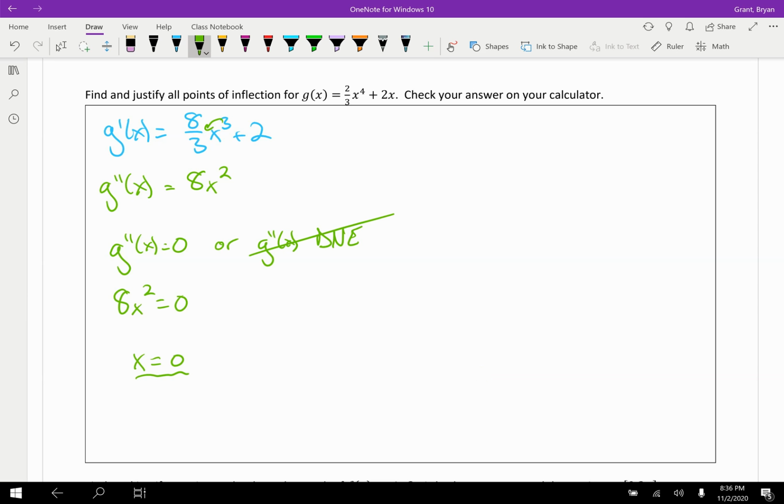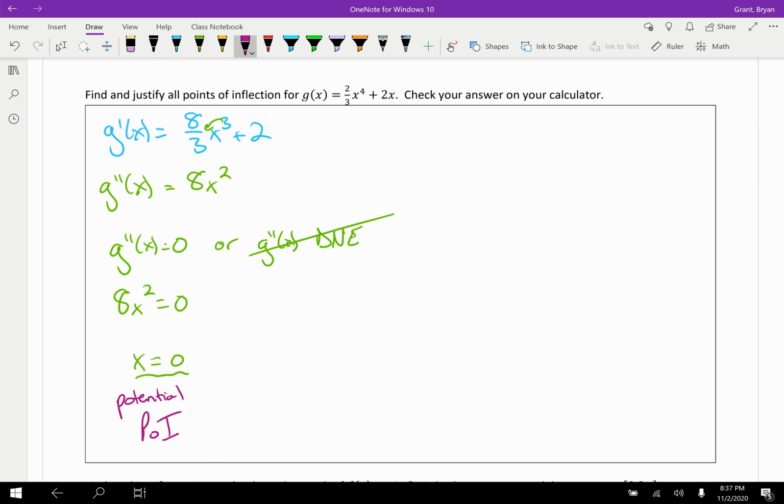Now, this is a very common type of problem where the multiple choice especially will try and set you up and say, find the inflection points. And people will go, ooh, inflection points, that's just like critical points, except we use the second derivative instead of the first. So they'll do this, they'll find 0, 0 will be a multiple choice answer, they'll circle it and go, haha, I'm a winner. But unfortunately, in this case, you are not a winner. You're almost a winner, but not quite there. Much in the same way that this is almost an inflection point, but not quite there, right? This is a potential point of inflection.